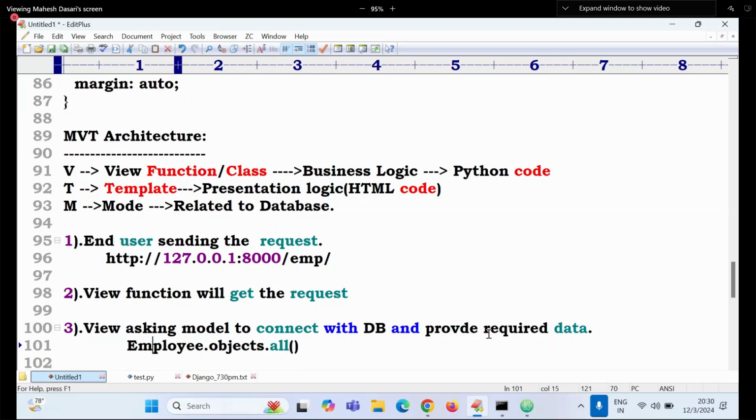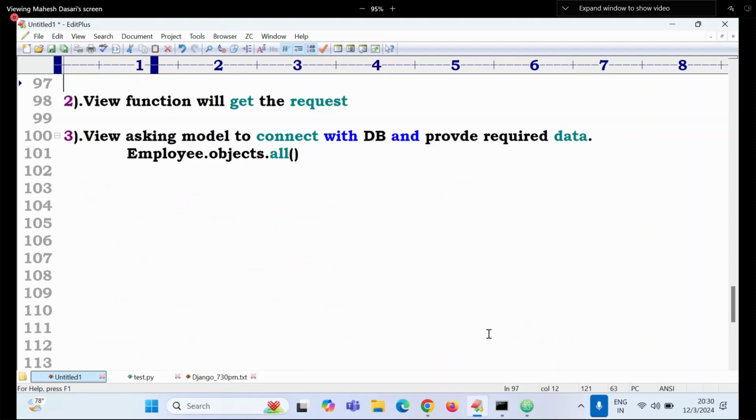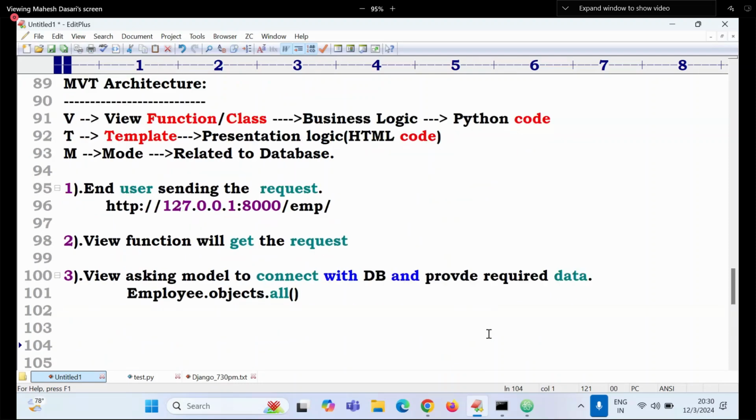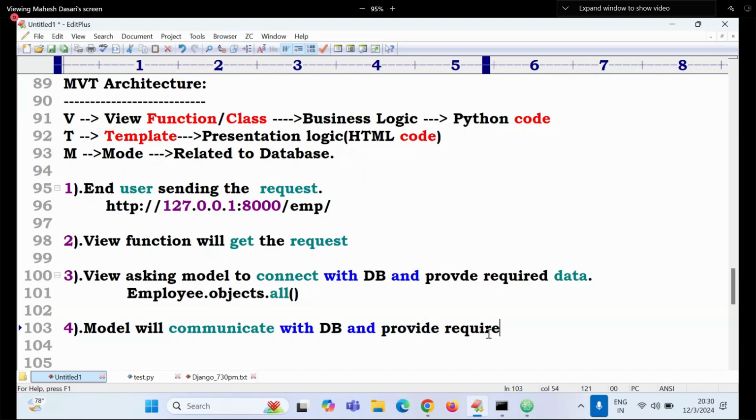By using this command, it interacts with the database. Once it interacts, it will give data and store it into a variable. Model will communicate with the database and provide the required data to the view function.